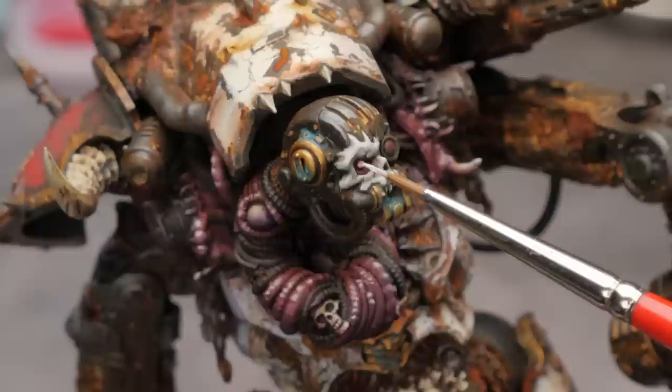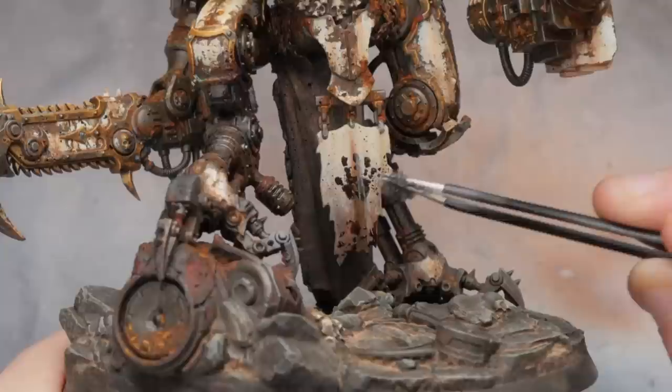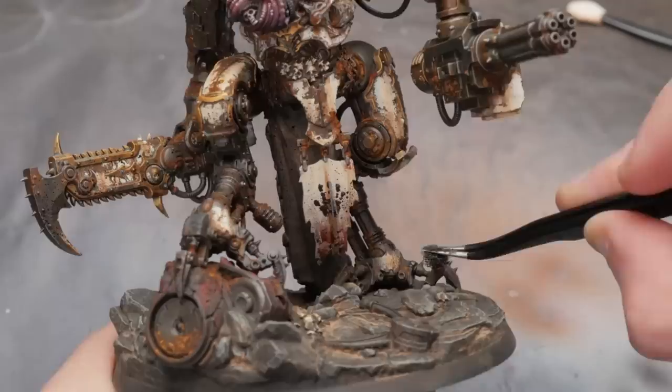All right, back to our corn dog. And I'm gonna start working on some of those final details that are gonna really push this thing over the top by the time we're done. I need to bring some more attention to his singular working eye, and then I'll also sponge on some more blood in both a darker color and a brighter red color to create some variation. And finally, I need to do a bit more highlighting where I need those areas to really pop.